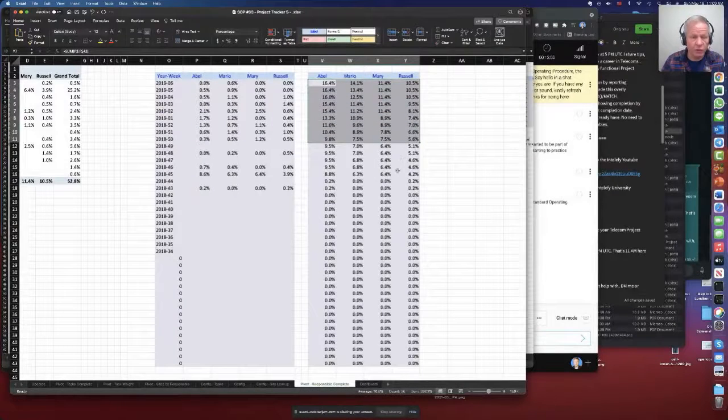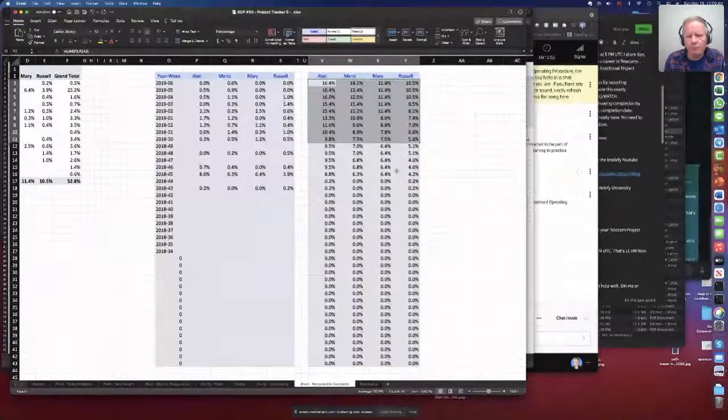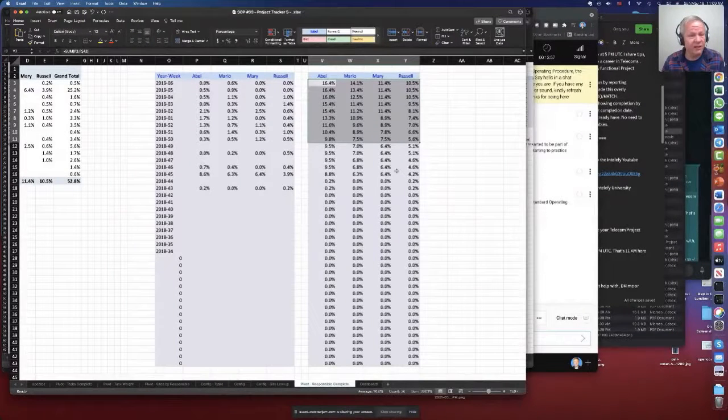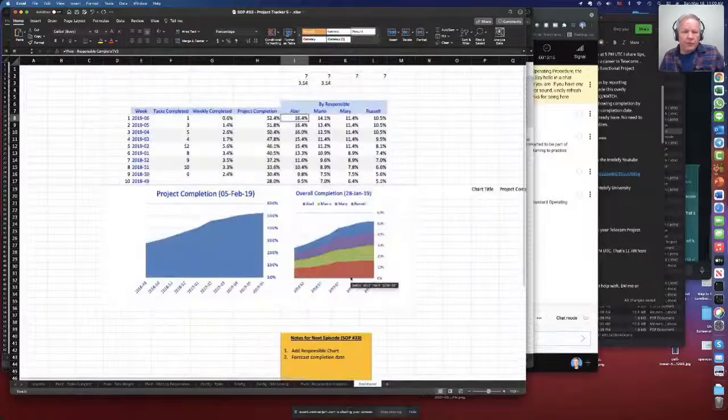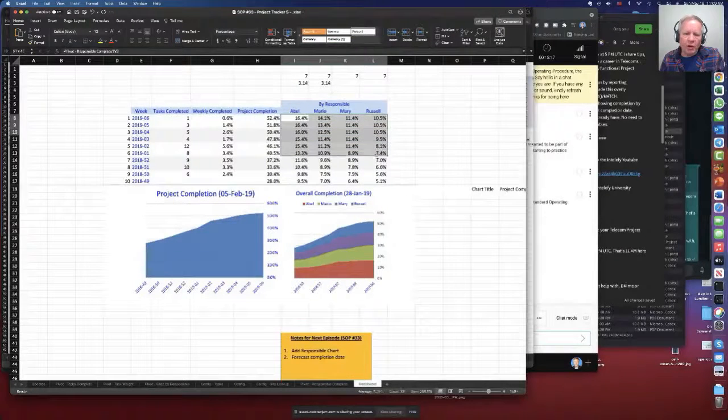Index match is still good to know, but I'm pretty much a fan of doing the easiest thing, right? If I can do what I want, which is automation, and update, make sure I have the latest updates, if I can do all that with two choices, and one is really easy and one is more complicated, I'll tend to follow the easier path, take the easier choice. Okay, so that's our completion percentage, and you see it's stacking up.